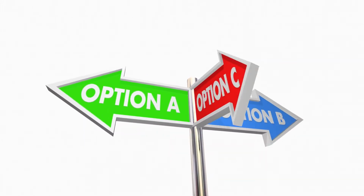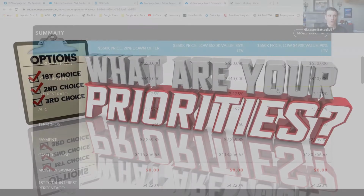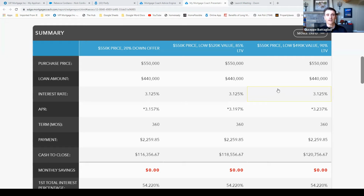In this market, there's really nothing more important than making sure that buyer, lender, and realtor are all on the same page. So the option on the left here: when we're making an offer, it's important to consider what the home will realistically appraise at. In this option on the left, these buyers were buying a home at $550,000, doing a 20% down payment. So they were borrowing $440,000, about a $2,200 payment, and they had budgeted about $117,000 or so for the purchase of this home. So when the value came in low, let's say it was $500,000, they automatically assumed they would have to bring that additional $50,000 to closing, which was very stressful, of course.